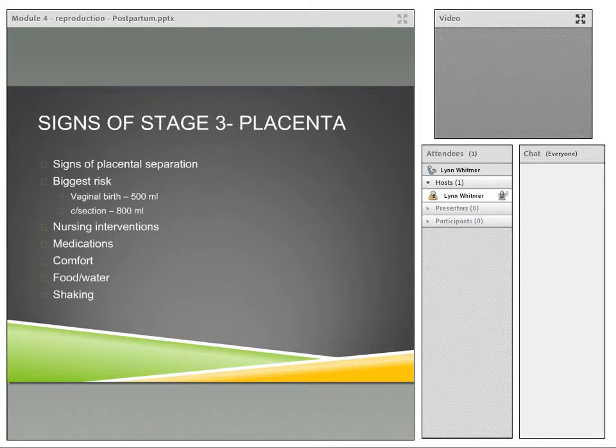She may be very tired, unable to sleep, or she may even drift off to sleep. She may complain of some uterine contractions, and we have to give her something for pain for that. In addition to all this, to protect her from postpartum hemorrhage, we've got to assess that fundal height and uterine quality. The fundal height should be right around the umbilicus or a little bit below, and it should be rock hard, like I said. If you do not palpate the uterus to being very firm, we consider that boggy.